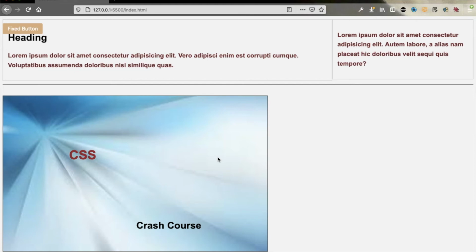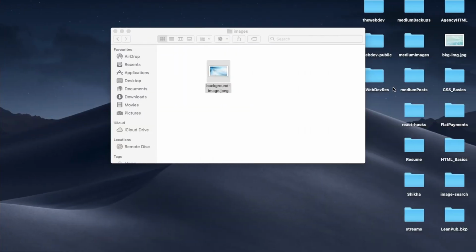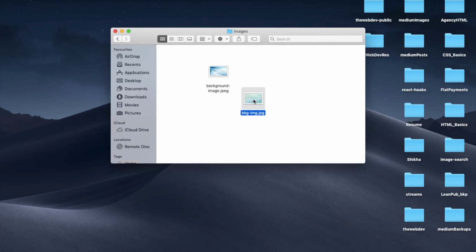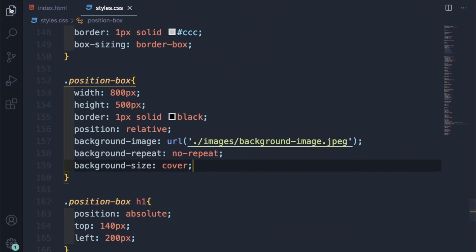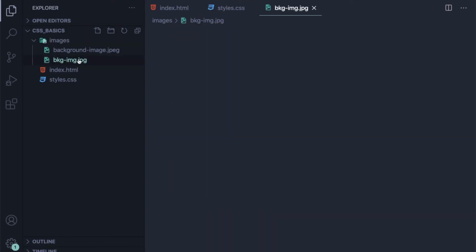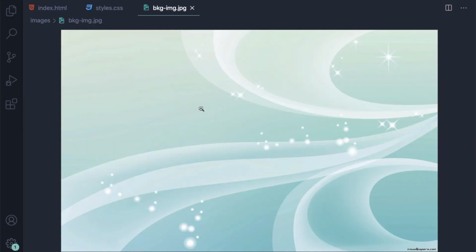So for that, let us get my next image, which again I have. It's a bigger image. So let me show you. It has come here, and you can see it's a bit bigger image, 1920 into 1200.